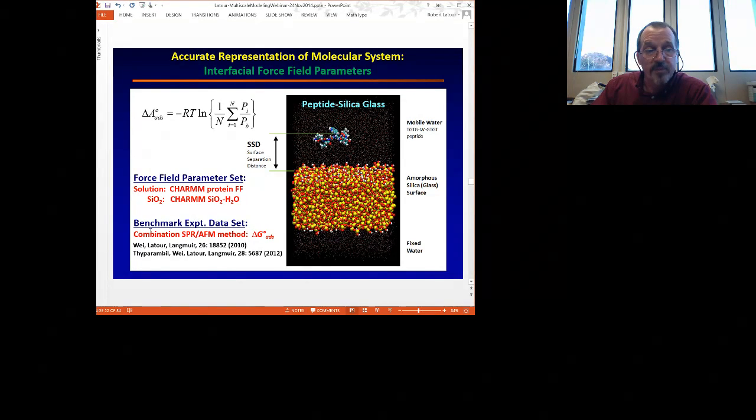And then we have our experimental benchmark data set of free energies to compare this to, to see how well the simulated results using the default parameters are representing our free energy. And I'd like to add here that you'll see a lot of groups doing publications where they're just using this type of simulation and really not paying attention to what's going on at the interface and just assuming everything is fine. And as I'll show you, our results show that everything is very much not fine. And if you just run simulations this way, you'll get results that probably have very little to do with the real system.